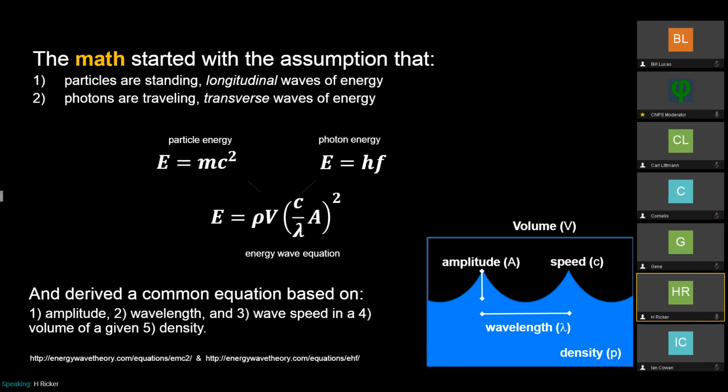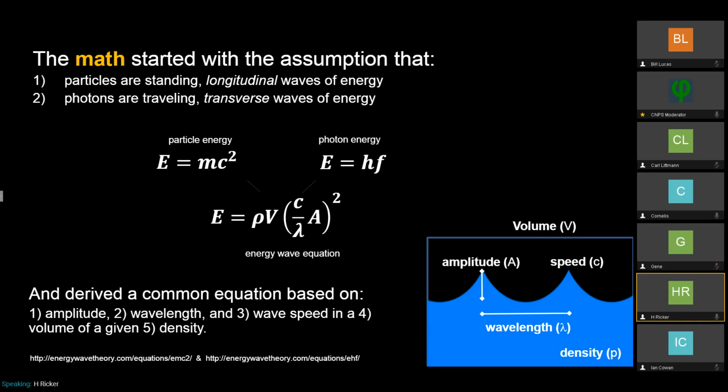Well, you threw me when you said the wave equation. My initial impression in seeing this slide is that you're assuming E equals mc squared, E equals hf, and then based on those empirically established equations, you derive the third equation at the bottom, and now you're saying that's not what you're doing? No, this here was just starting with something that was familiar. If you follow the logic below, I use the wave equation to derive the particle equation, or to derive the photon energy equation, not the other way around.